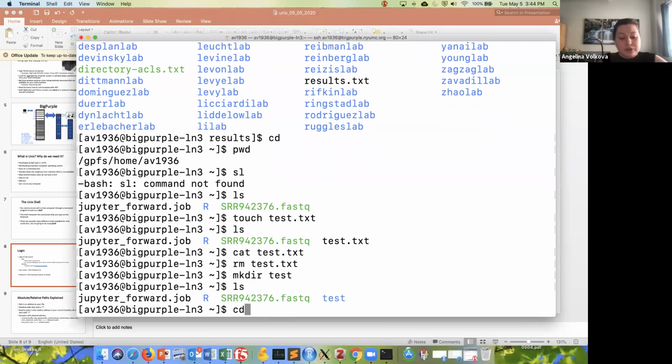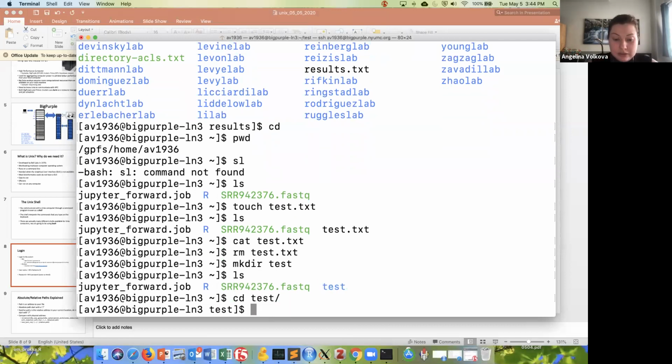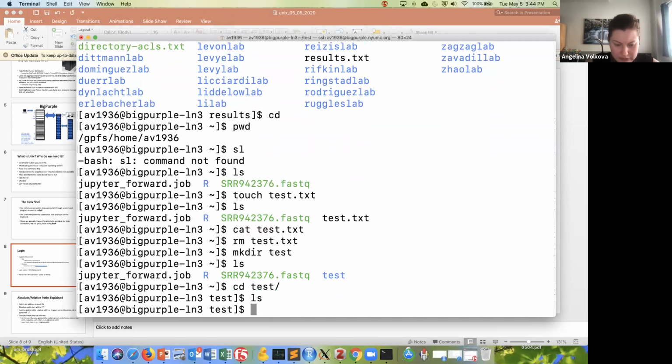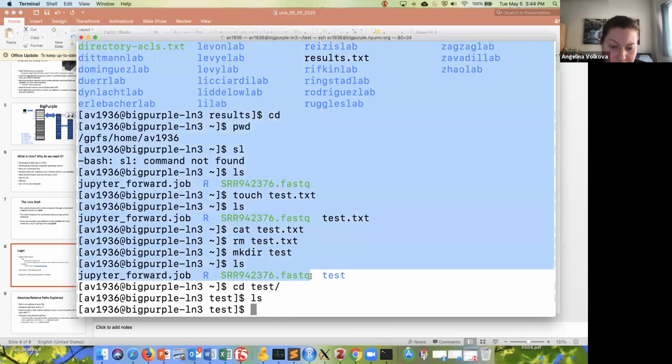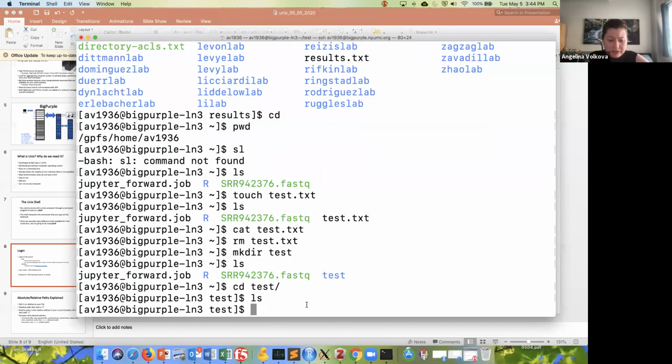Now, if you go to your directory, it should be empty. And now let's say you want this FASTQ file in your test directory. So you're going to cp, and then let me copy the name of the file.